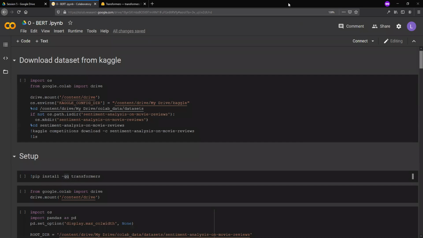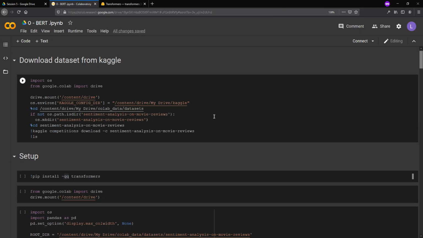Hello, everybody. So I hope everybody is back at this time. So now towards the application component of the session. In the code example that I provided, we're going to look at applying BERT to the sentiment analysis task that we saw in a prior session regarding the movie reviews.